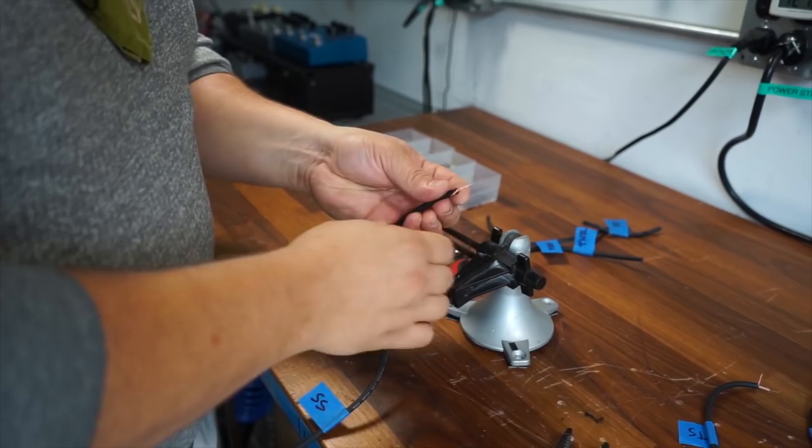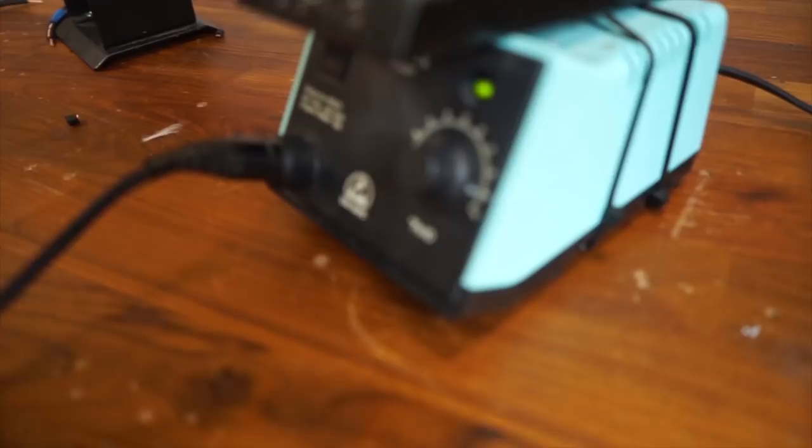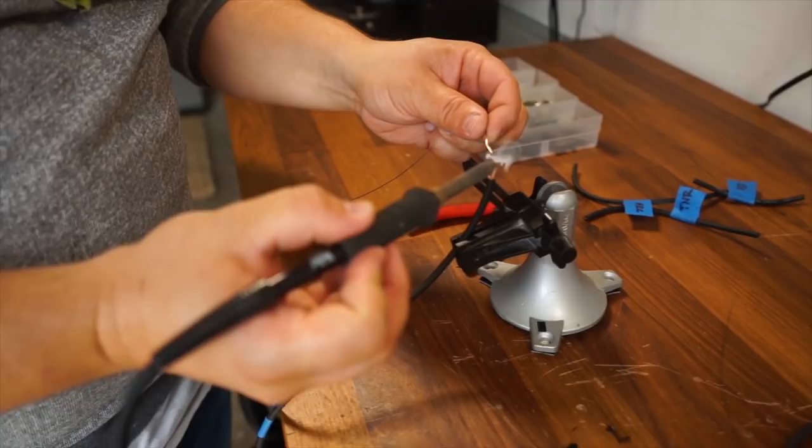So once I've done that, I'm now going to clamp it in my vise or my third hand. I'm going to take my soldering iron, and I have it right around maybe 650 degrees, and I'm going to tin the wire. And so this is just a fancy word of saying I'm going to pre-solder it, just getting it ready and prepped.